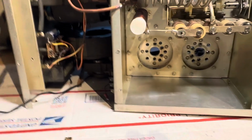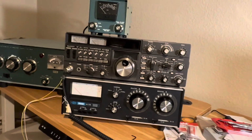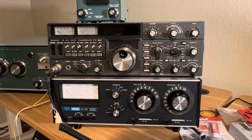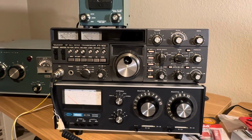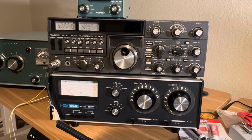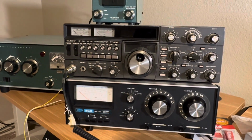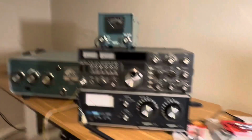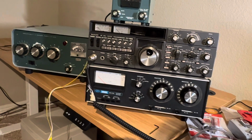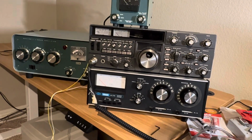That's about it. Here's the new station. Well, it's not a new station, I just rearranged the radios. I had listed the Paragon and power supply on eBay for months and months. My brother has one, and I didn't really want to sell it, but I thought, if somebody wants this Paragon and they want to buy it, they can. Someone did, and it's gone. So anyway, I didn't need three radios, so now I have two radios.